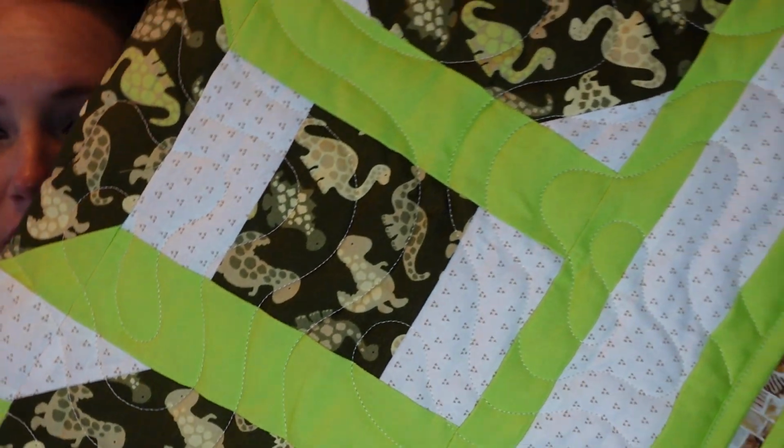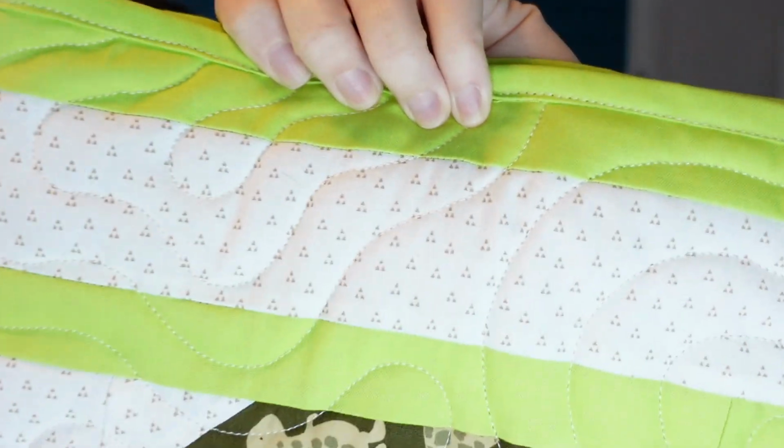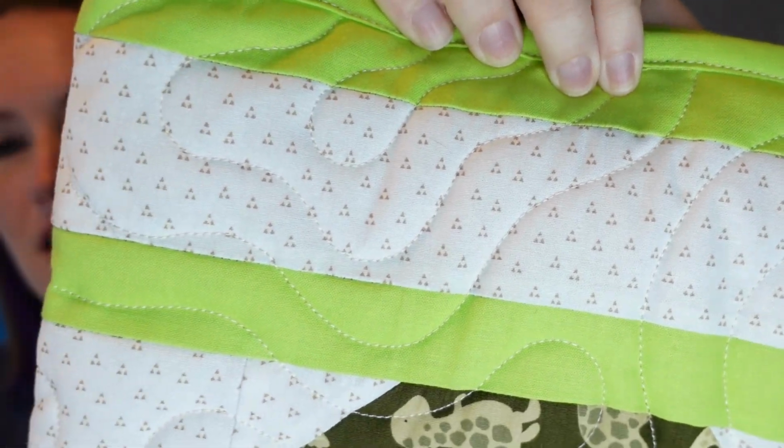So everything pieced together well, everything quilted up well, the borders look great. I love these little triangles. And so now we're going to go do a quilt drop and then reveal this quilt, and then we'll be on to the next one very soon.